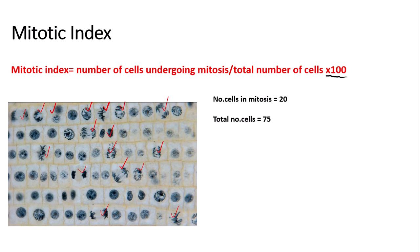So now I need to calculate the mitotic index. So this will be 20 divided by 75 times 100. And you would get an answer of 26.7% rounded to 3 significant figures. So this is your answer for the mitotic index.